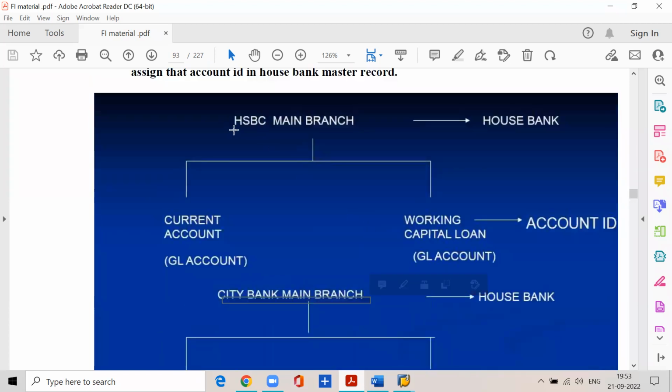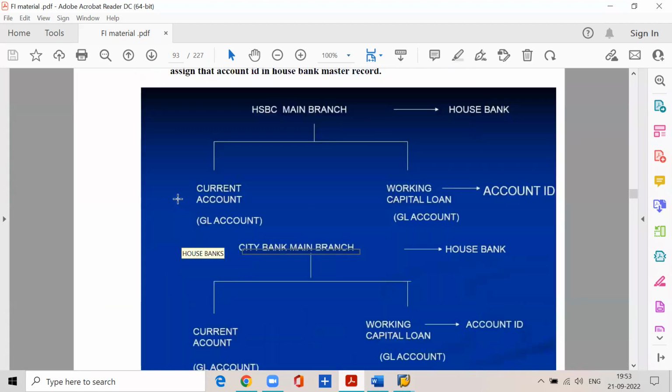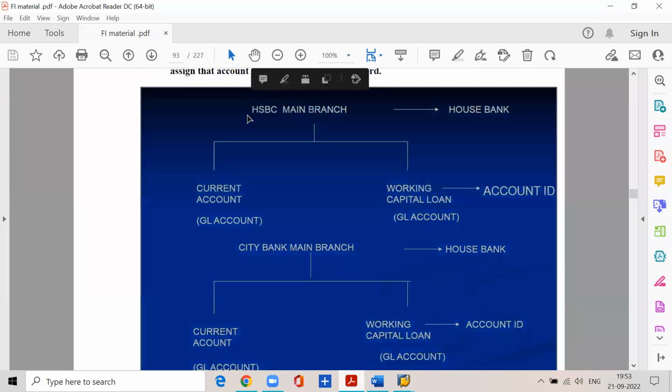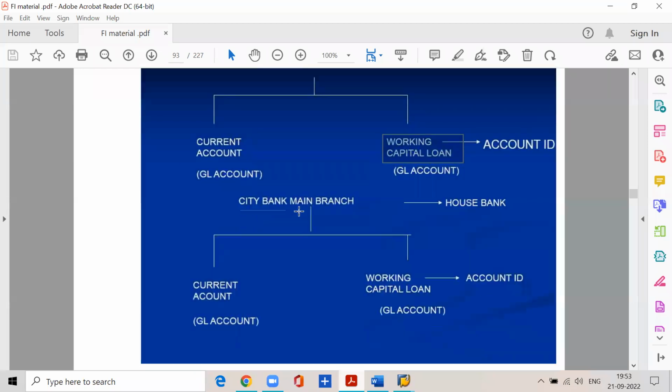At the HSBC main branch, we are maintaining a current account and also a working capital loan account. In the USA, these current accounts are called checking accounts. So at the HSBC main branch, we maintain a current account and a working capital loan account or overdraft account. Similarly, at the Citibank main branch, we maintain a current account and a working capital loan account.